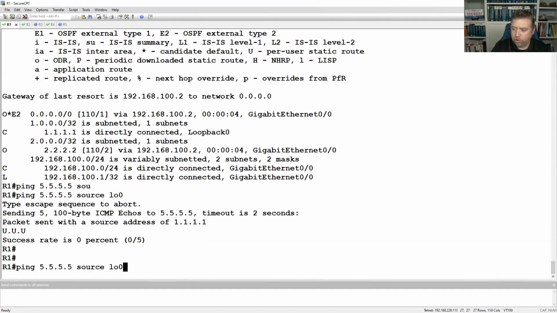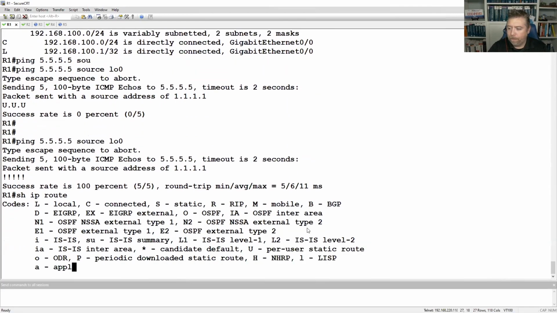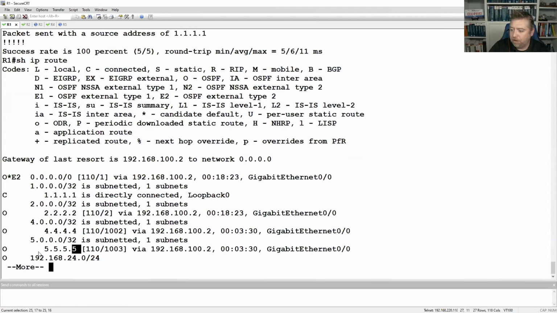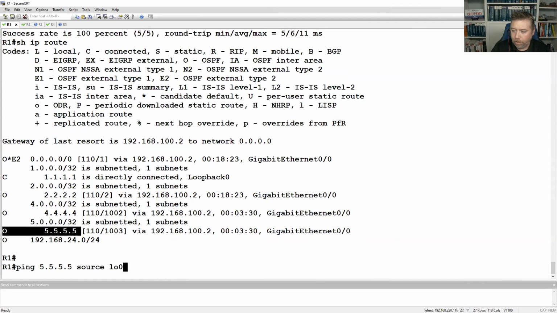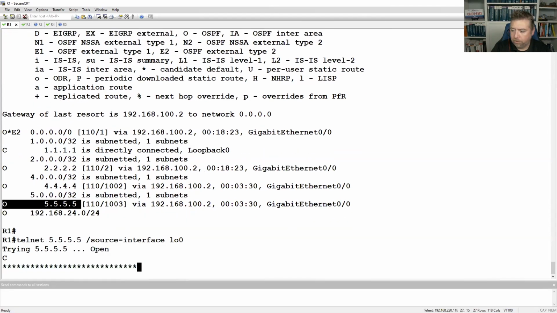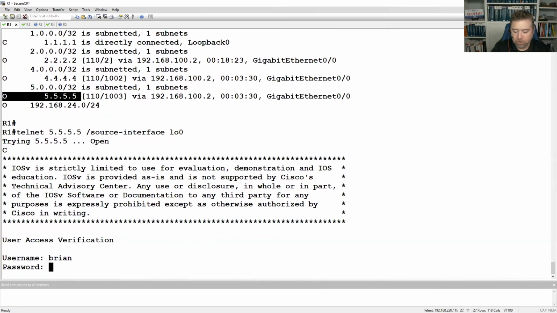So from router 1, we should be able to ping to router 5 now. Okay, the reason why is that we have that as an OSPF route. Okay, OSPF is running over the tunnel interface. And we should be able to telnet to 5.5.5.5, username Brian, password Cisco12345.